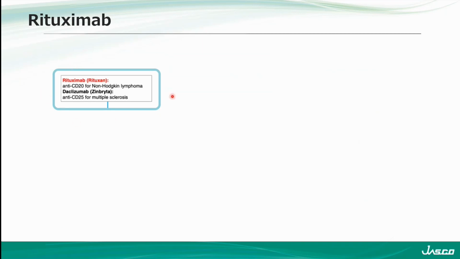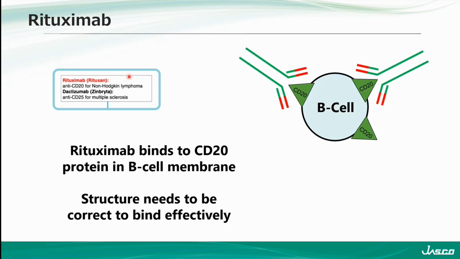And to get into how that analysis really helps analyze monoclonal antibodies, I'll first go to this monoclonal antibody that I've already mentioned, this rituximab, mainly because it's been on the market for so long, and it's also very well understood at this point relative to maybe some newer types of antibodies that have been developed. So like I mentioned, rituximab, the way that it operates is that it binds to what's known as the CD20 protein, which exists in the membrane of B cells. And this interaction between the antibody and the B cell is really what helps it effectively fight, in this case, non-Hodgkin's lymphoma.